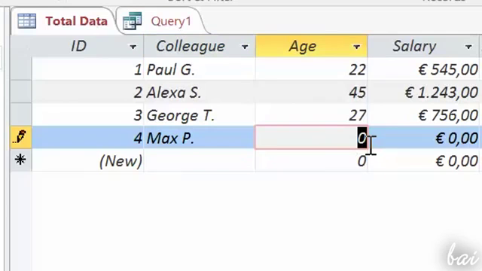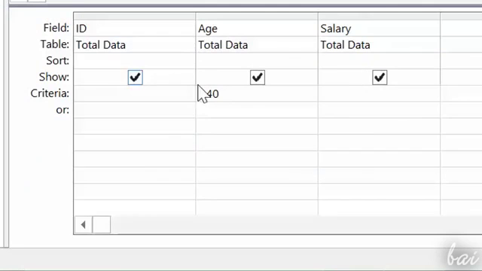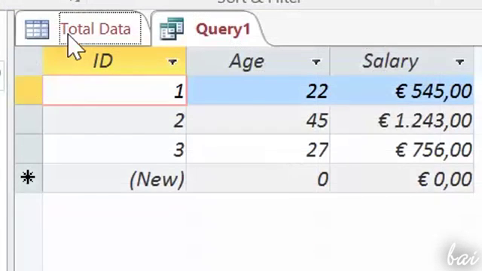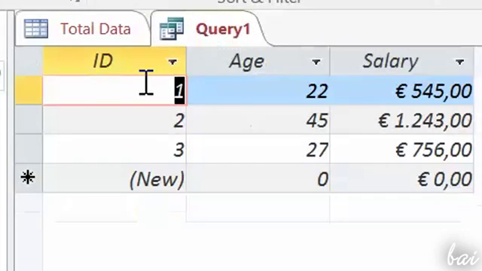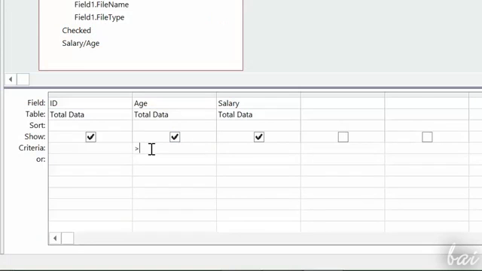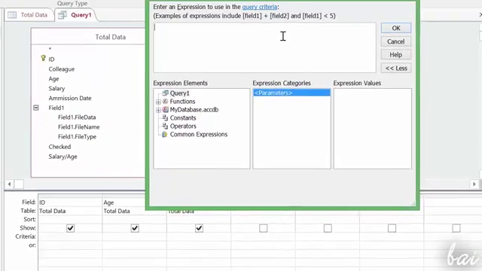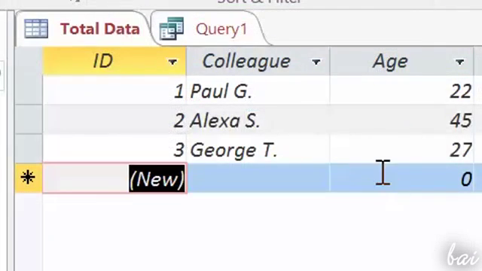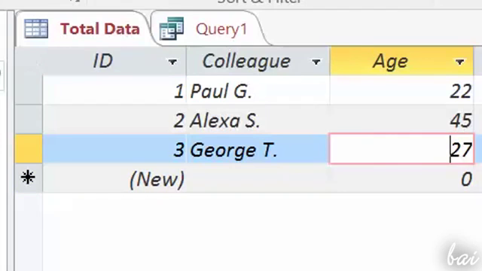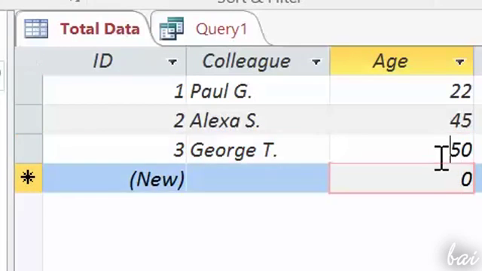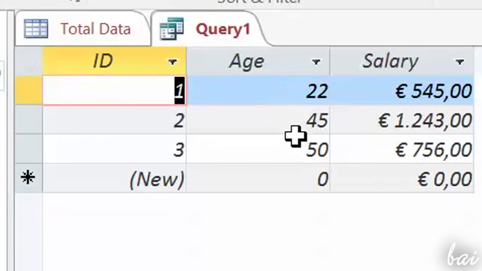For example, if any data has the age field filled by a negative value, you can discard it by adding a measure 0 under the field age added inside the query in criteria. In this way, just all data that meets such criteria will show up in the query. You can directly type inside criteria or insert it with the expression builder by right-clicking and going to Build. Mind that your query is strongly linked to your tables. If any cell is edited, the query will be automatically refreshed.